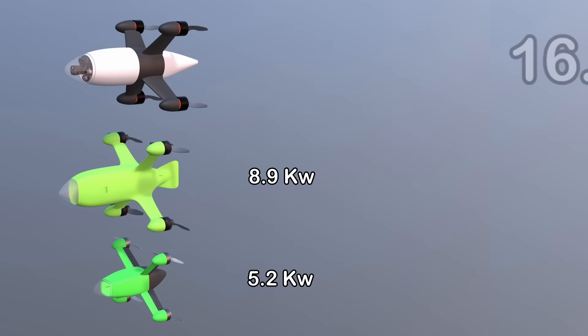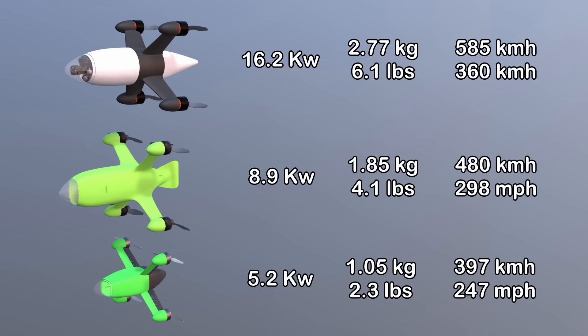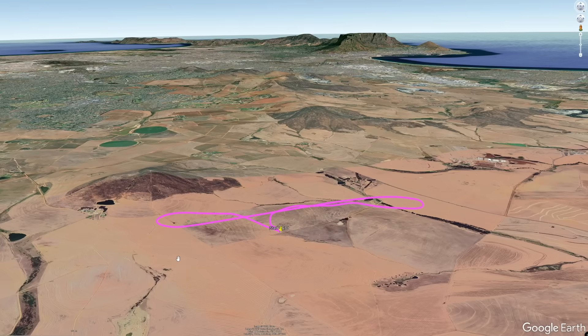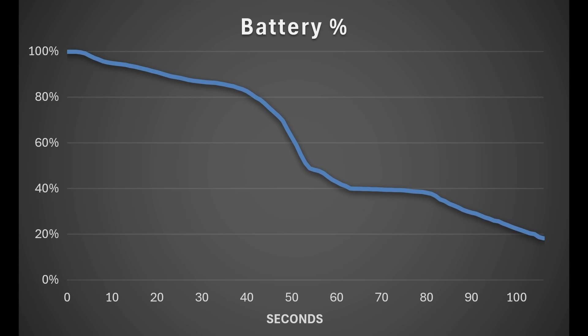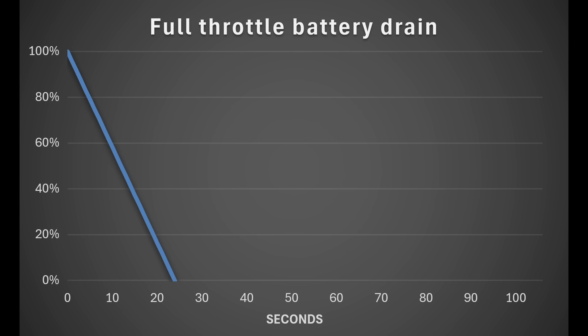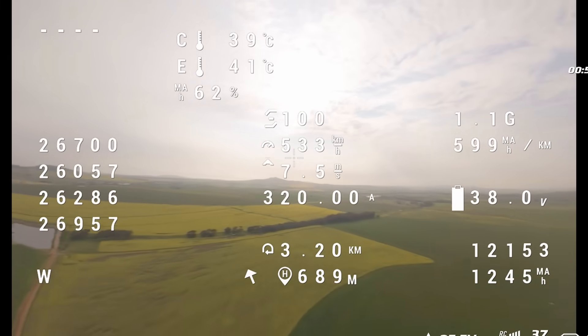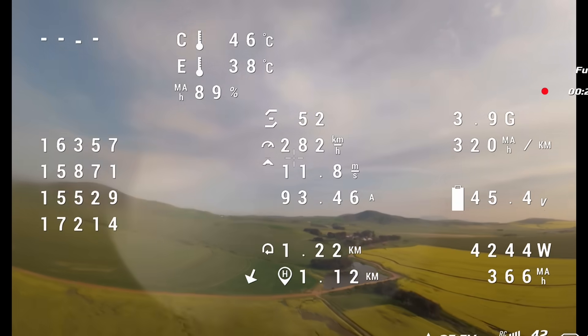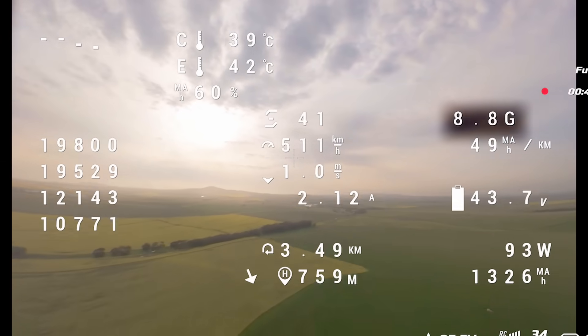Some key takeaways: our power tripled since version one and so did the weight, but speed doesn't scale the same way because drag rises with the square of velocity. Each record run needs about two and a half kilometers of space, with a total flight distance of around five and a half kilometers. Flights last 110 seconds with only 20% battery left on landing. At full throttle the battery will drain in 23 seconds. Setting up for the speed run happens between about 200–300 km/h. A nice quirk: in a turn, Luke doesn't have to bank like an aircraft — you can go around corners like a racing car, because body lift works the same upwards and sideways, providing enough for a 5g turn.